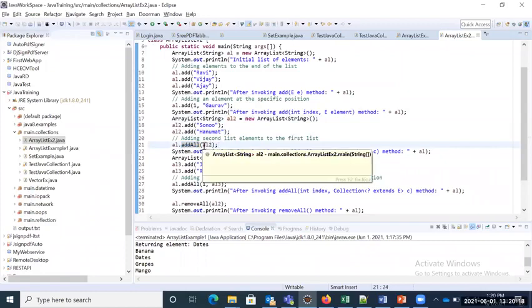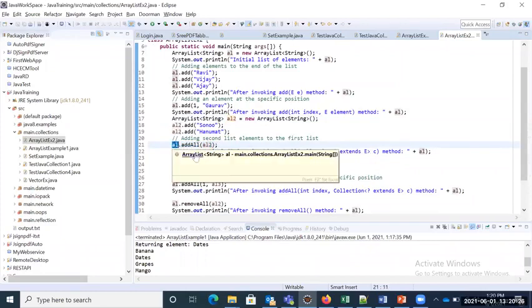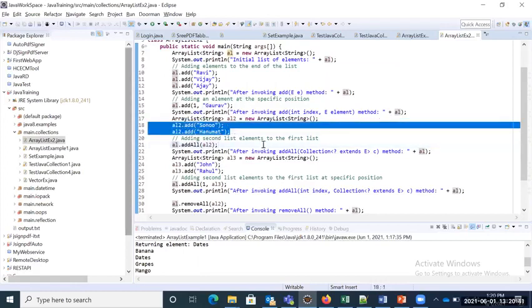Whatever you are passing in the parameter, all the elements will be added into the invoking object. So that means if you print after this, the number of values will be 3 plus 2. Totally 5 values will be there.